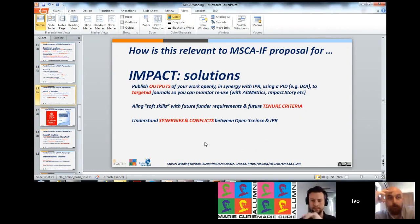Another recommendation is to align all of the soft skills that you are about to gather through your host and argue that they will put you in the best place for tenure, not just according to the criteria of today, like bibliometrics, but also the tenure criteria of the future, like how much time you spend on communicating your results. How much time do you spend on transferring published papers down the exploitation pathway, either to academia or outside of academia? In future, those things will matter, and they will be part of your evaluation. So it's important in Marie Curie to argue that the collection of those soft skills really puts you on track for future tenure according to future criteria.